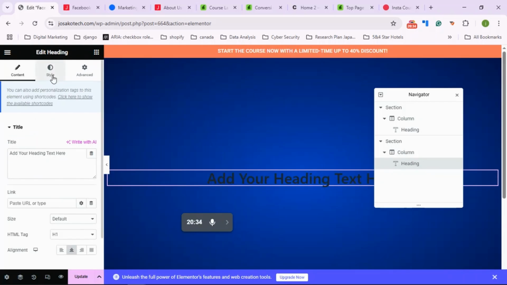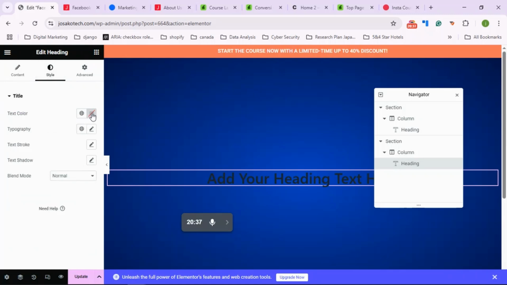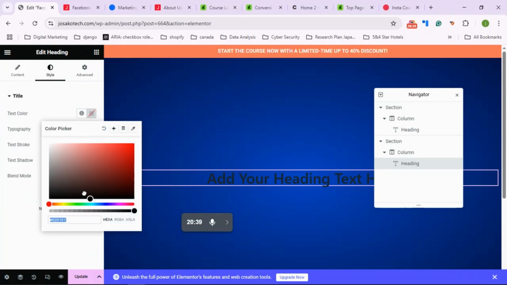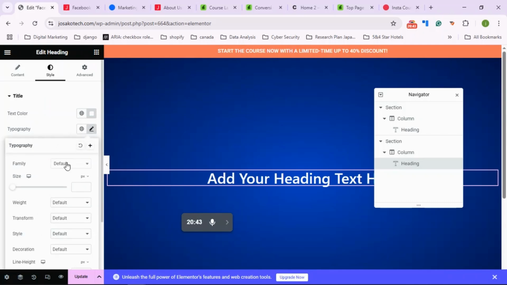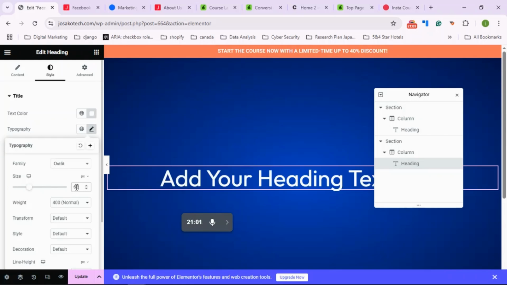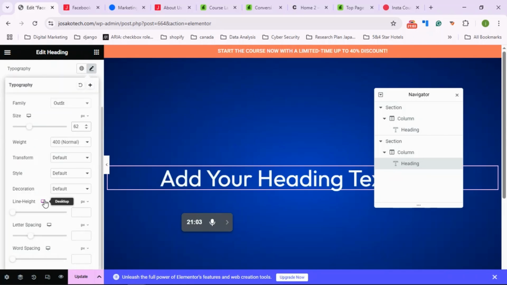Then I'll go to styling, change the color, it's white. Go to typography, font family is Outfit, font weight it was 400, font size it was 62, alignment it was 0.